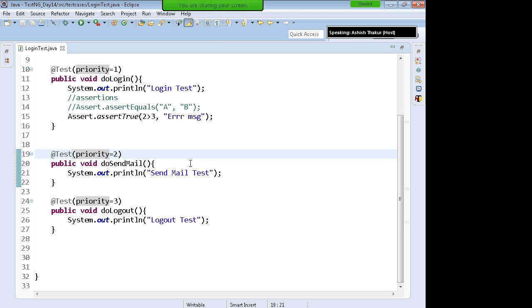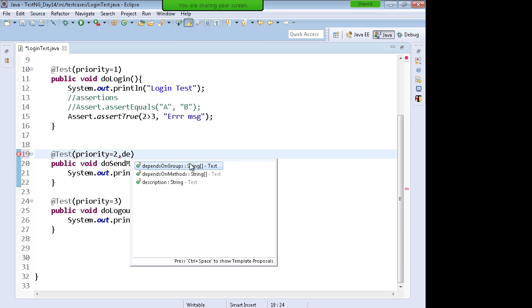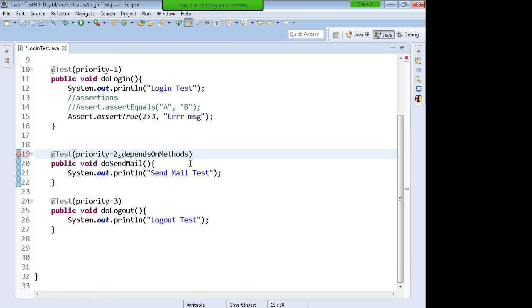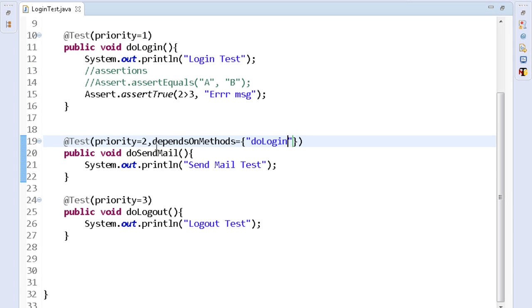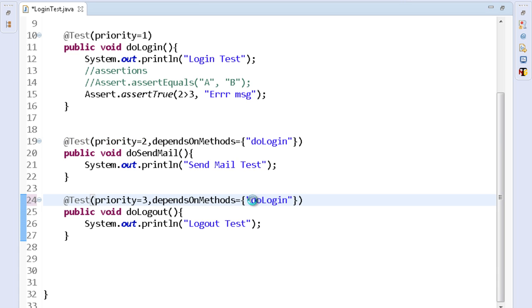Over here I can write that test do send mail, dependsOnMethods is the parameter, and you can give the name of the method, do login. This test case is dependent on do login, and the logout test is also dependent on do login.